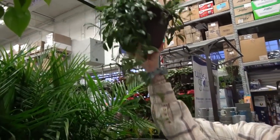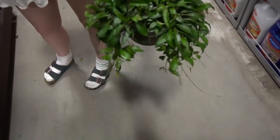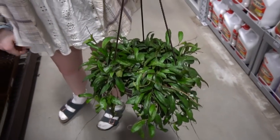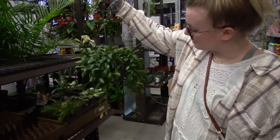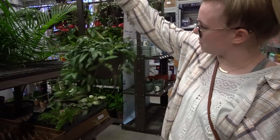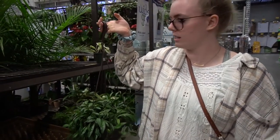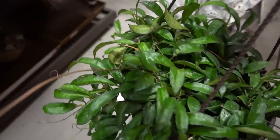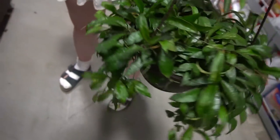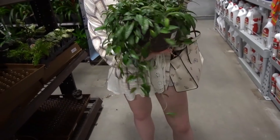Hoya lacunosa here in the bigger pot — this guy needs some light. This is very clearly an old shipment. He's in rough shape — this is a plant you could definitely ask for a discount on, they're asking $25. I would ask for as much of a discount as possible because the leaves are literally wilting and dying. You could put it out in the sun if you live in a sunny state and nurse it back. These probably shipped with cold damage, which is why they're in such bad shape.